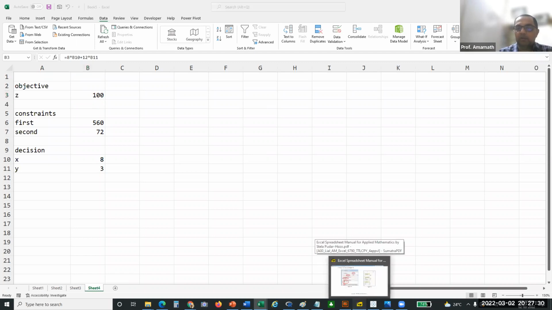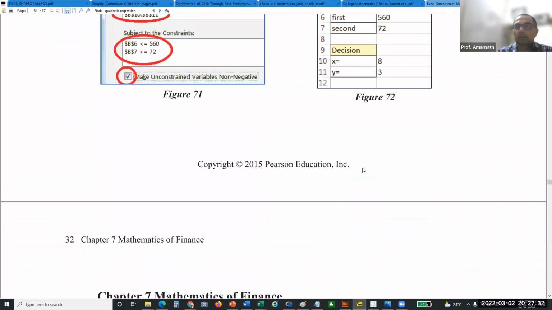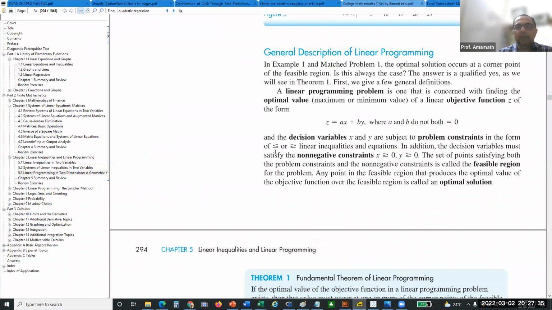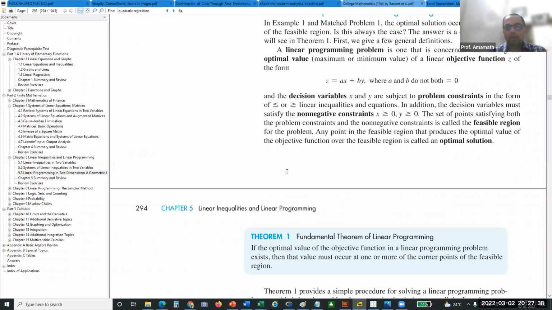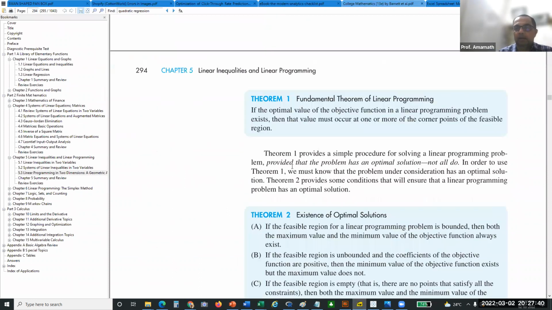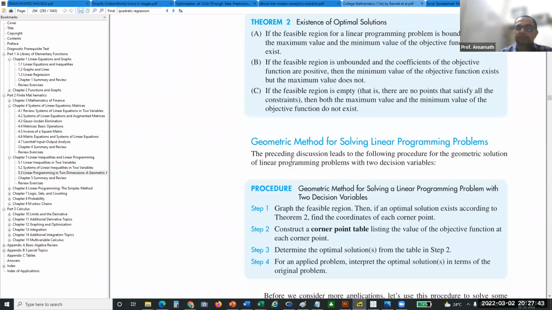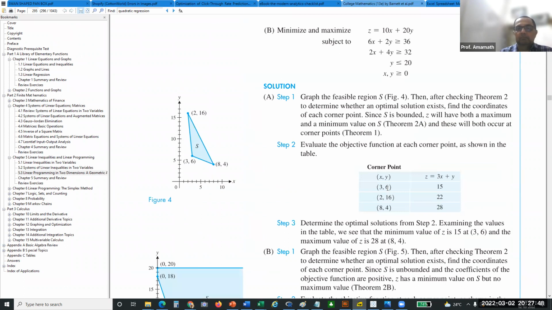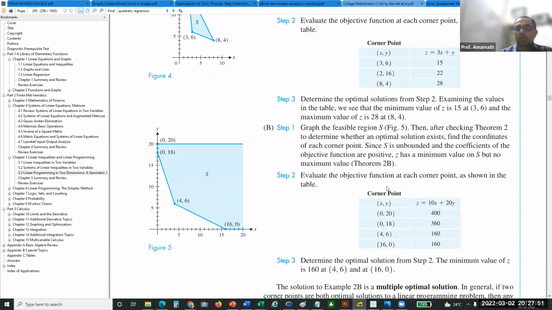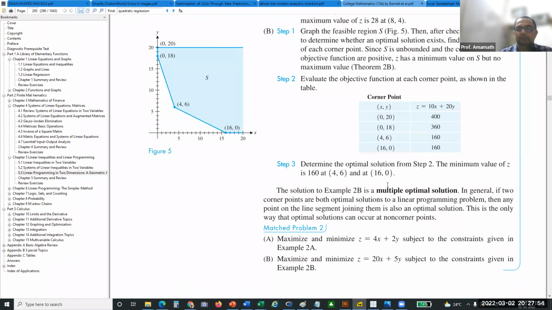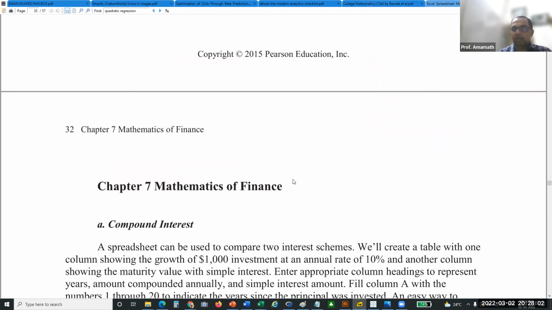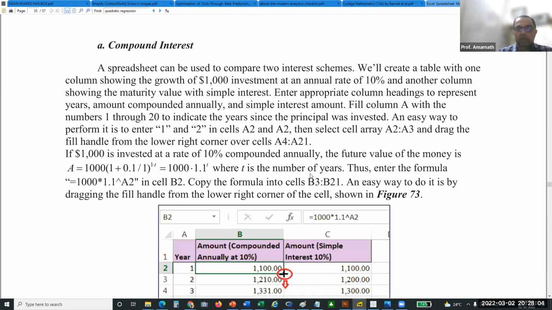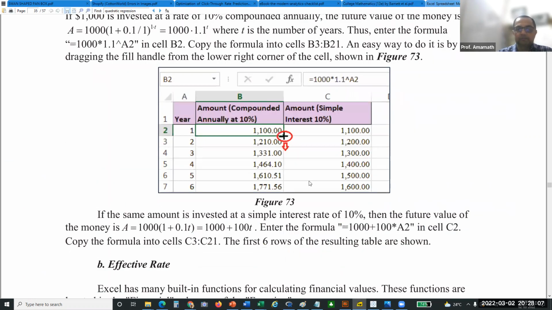So this is how we try to do a linear program. There are many examples here. Probably you can put it on your own Excel sheets and try something like this, what it comes and how all those things can be done. Okay, that is what I had for today. Any questions you people have, I will be happy to answer.